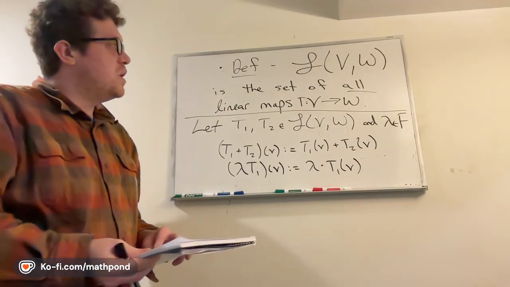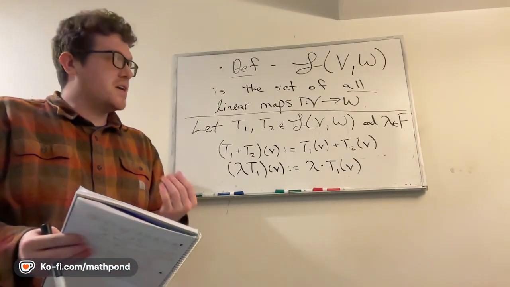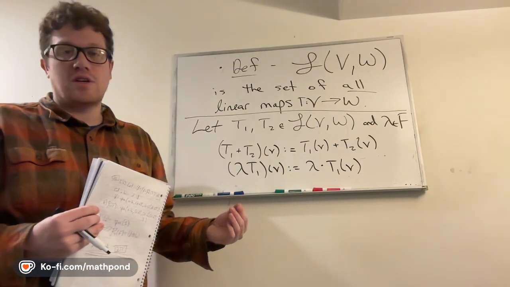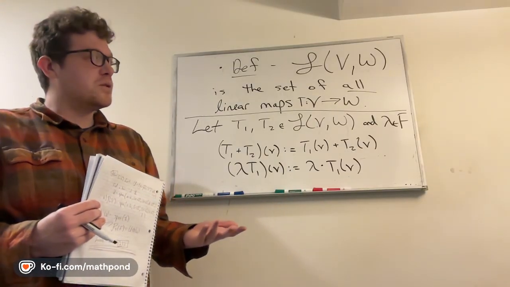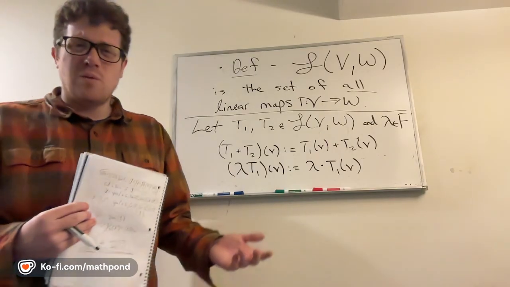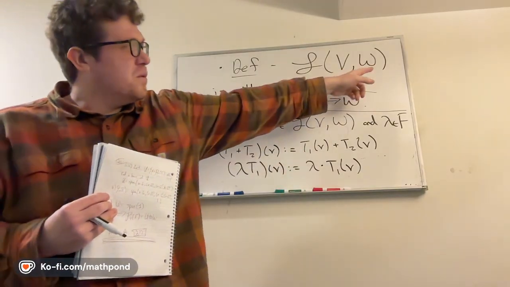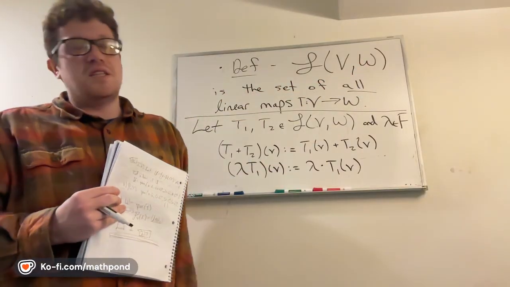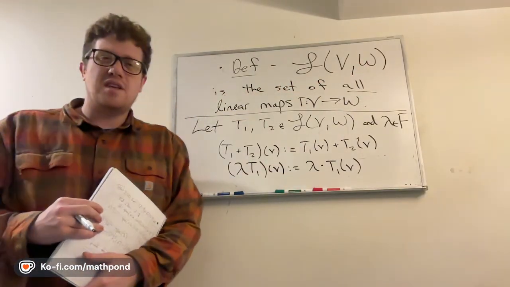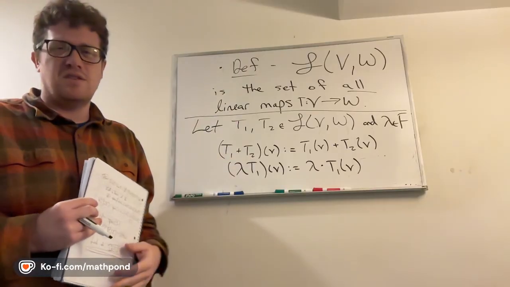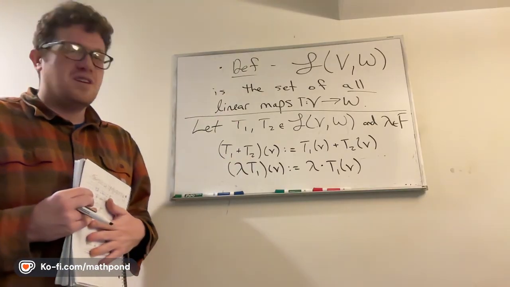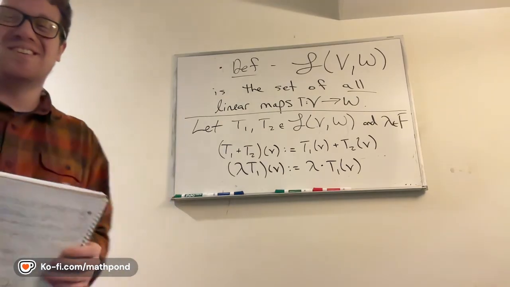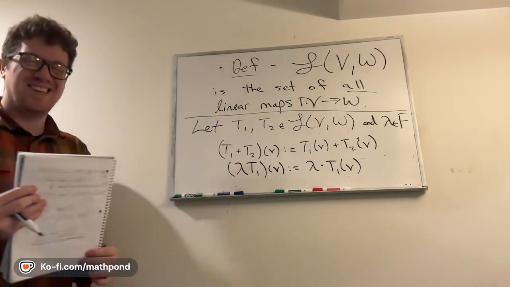Okay, so given 2 vector spaces V and W, we can form this new set which contains all of the linear maps between the 2. Does anybody know what the dimension of this is? So if I know the dimension of V and it's finite, and I know the dimension of W and it's finite, what do we think the dimension of this new vector space is, this larger one? And Rex, if you know the answer, don't. Well, if you're the only one, then I guess you can answer.